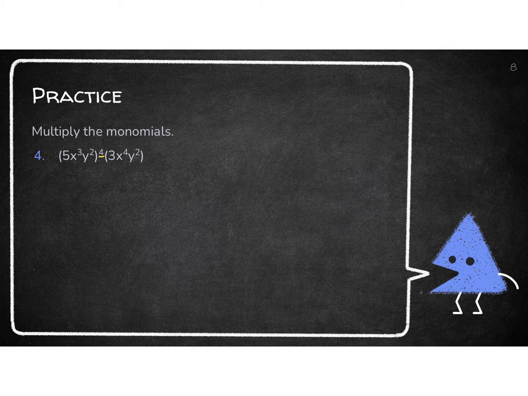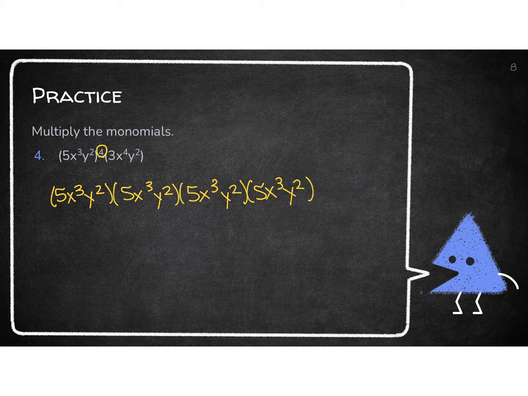Let's go ahead. There's a number outside the parentheses. I'm going to write this set of parentheses down 4 different times. Again, if you are starting to see a pattern, do not waste your time by writing all this down. Okay, use that pattern. But if you're not, then don't worry about it. This does not have a number out there. It's an imaginary little 1, so we're just going to keep that the 1 time. And now we're going to do what we've been doing. Multiply the big numbers, and add the little numbers. So I'm going to do 5 times 5 times 5 times 5 times 3. If I do that, I get 1875.